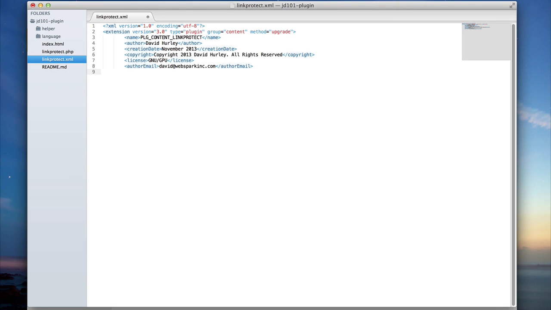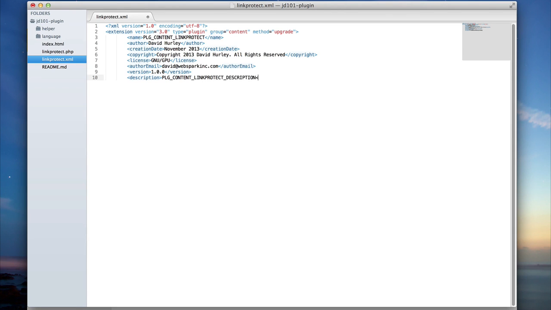And then lastly, we'll add one for the version. We'll start at a version 0 or 1.0, and then we'll upgrade with each new release. For the description, I'm going to again use a language string, which then I can change dynamically from my language file. This is also important if you want to do a multilingual based system.